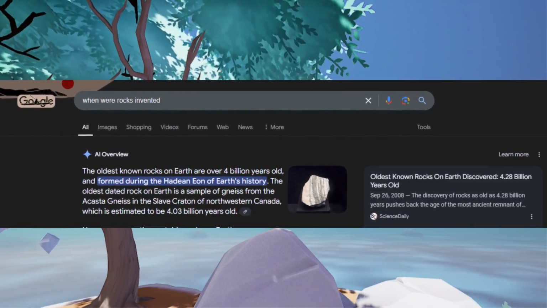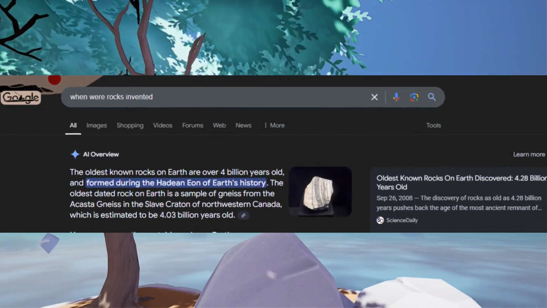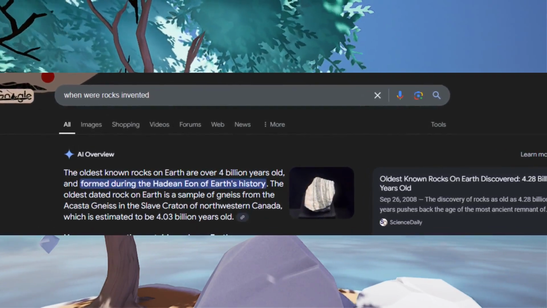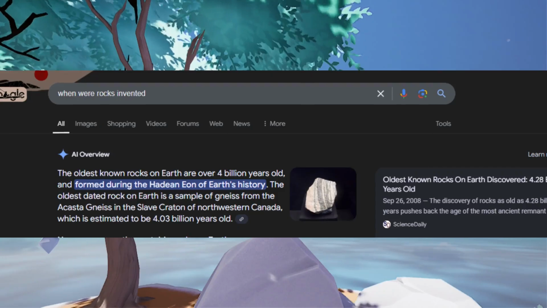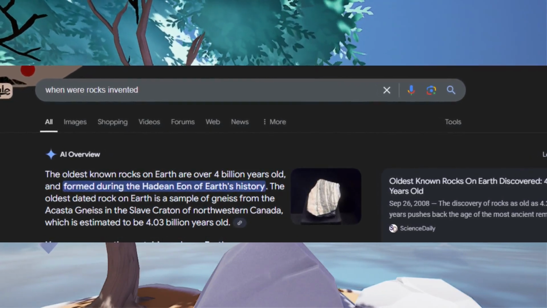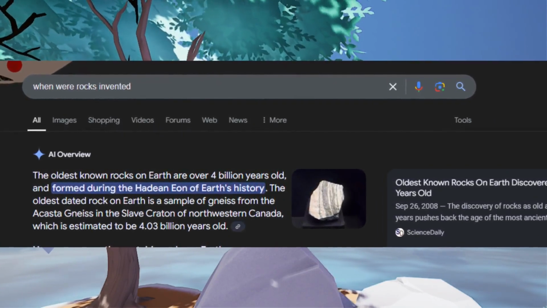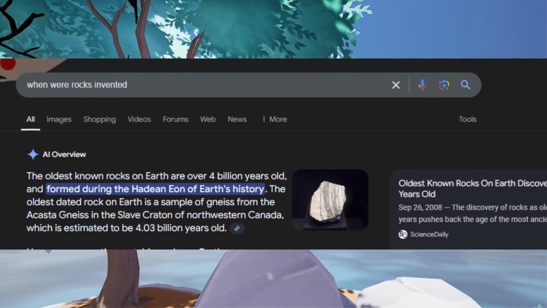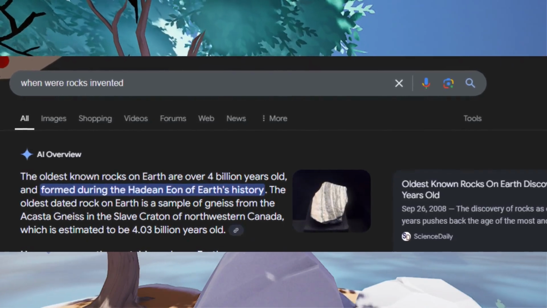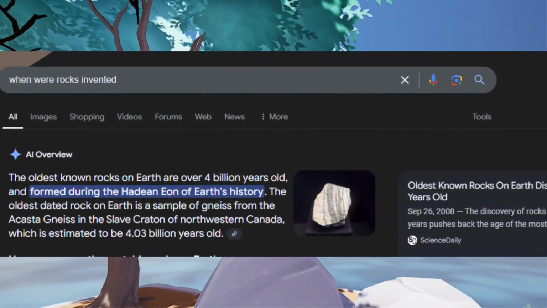The oldest known rocks on Earth are over 4 billion years old and formed during the Hadean eon of Earth's history. The oldest dated rock on Earth is a sample of gneiss from the Acasta gneiss in the Slave Craton of northwestern Canada, which is estimated to be 4.03 billion years old. That is about the same age as your mother.